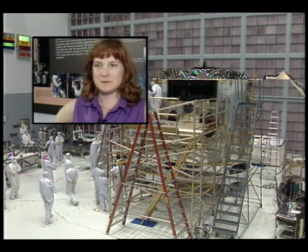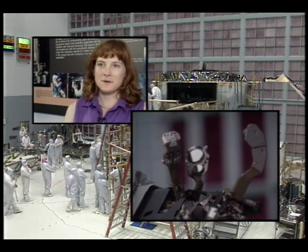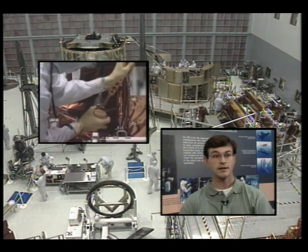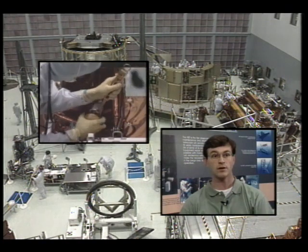It was really exciting to see all the work that I had done manifested in the test, because I spent 2 years preparing to actually test the COSTAR in system functional, and to have it all work like we had planned was really wonderful. We had to build mock-ups of every part of the servicing mission, including the science instruments, and complete mock-ups of the equipment going into the cargo bay of the shuttle.